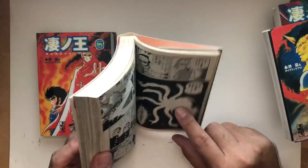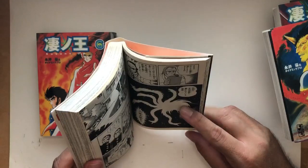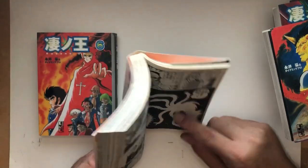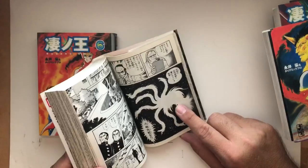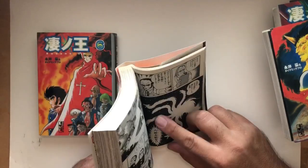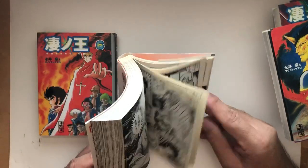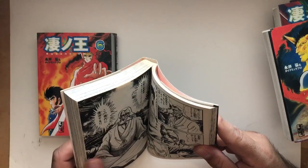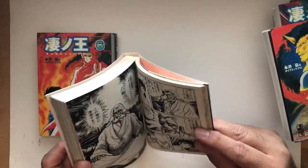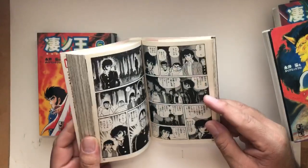Actually, I did a drawing like this recently. Again, it's been done before, but boy, look how beautiful that is. That silhouette, right? Those heads. Reminds me of King Ghidorah from Godzilla, the 3-headed giant dragon. Okay, so then you see some mysterious priest type character.